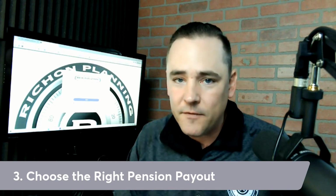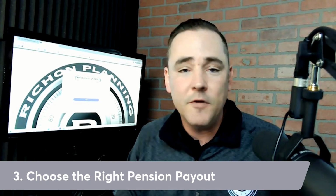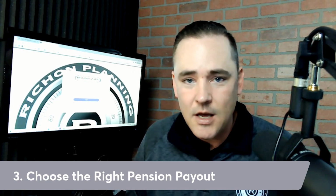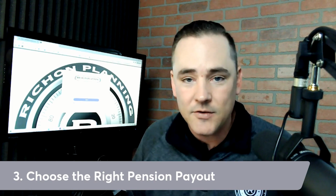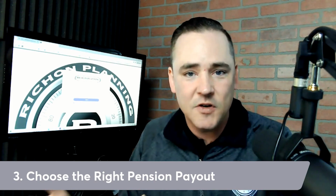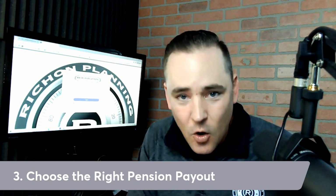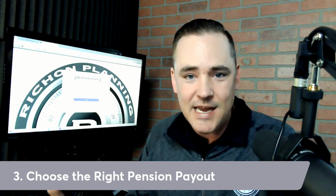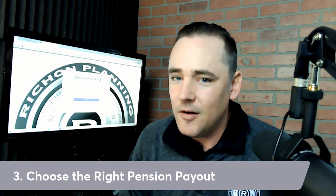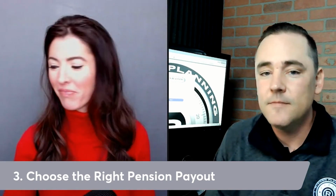And there's typically several different choices and options for the timing and the coordination of benefits. But if you do the equivalent portfolio value and say, even if a pension's only 10 or 20 or $30,000, what would that mean I would have had to have saved to generate that same kind of income? That lump sum number, the equivalent portfolio you would need to generate a pension, makes us realize that those pensions are very valuable.